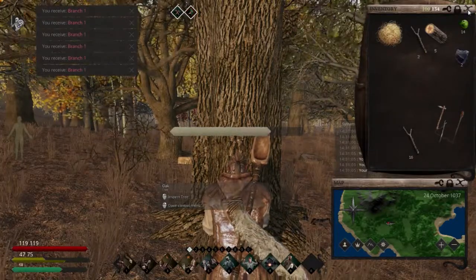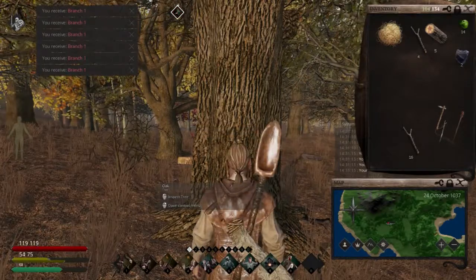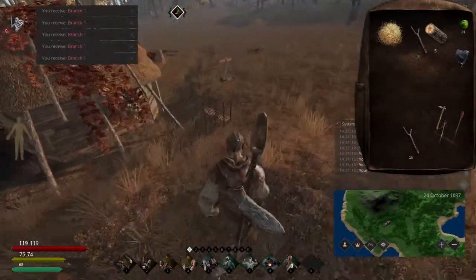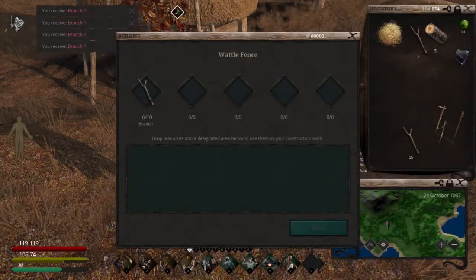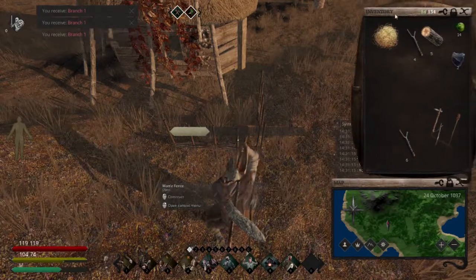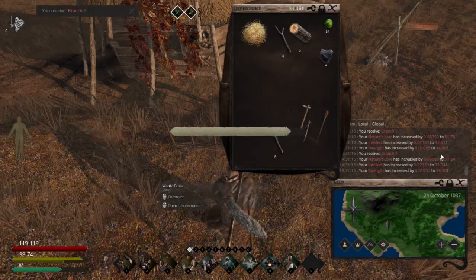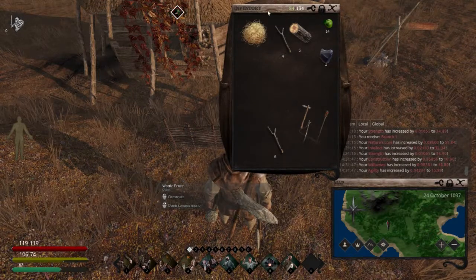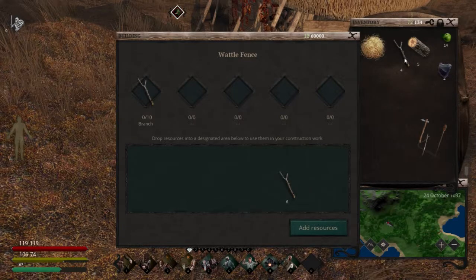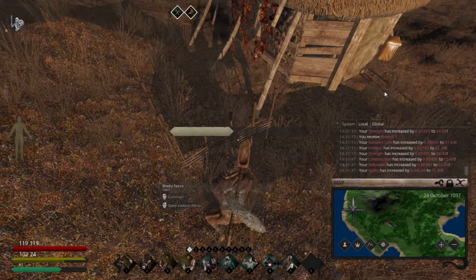So that's 16. Right, that's 20 for the first chunks. Let's go and make those. Construct. Drop those in there, build. Construction is now 10, okay. As well. Yeah, we're going to need quite a bit of water fence there.